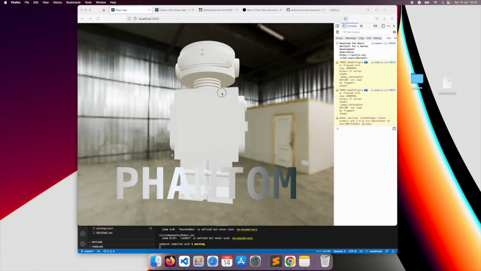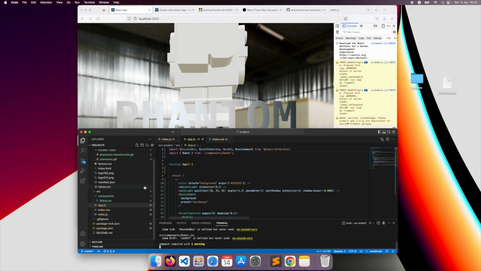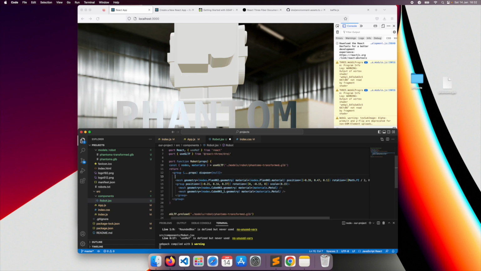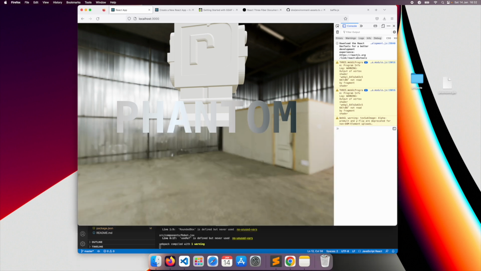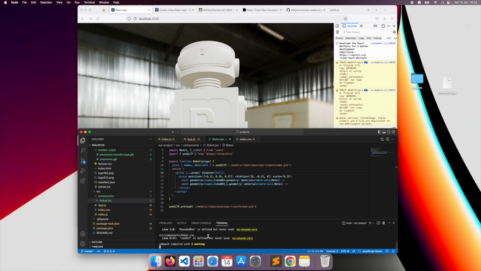Save it out again, and you'll notice a lot brighter now. The model's got a few artifacts which I just need to delete for a second. So I believe that's one of them, and that's one of them. There we go, it's looking a bit better now. So that's looking cool, it's a lot brighter.